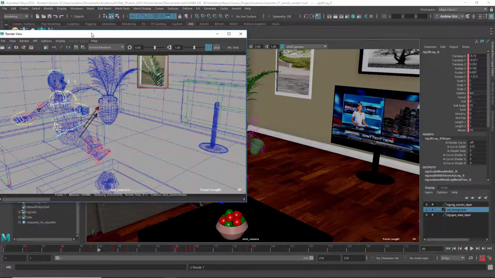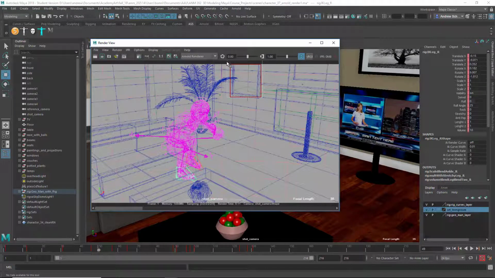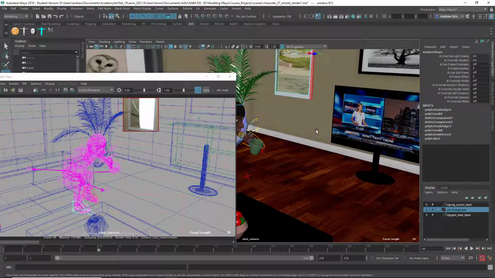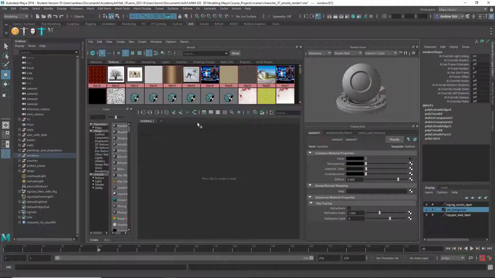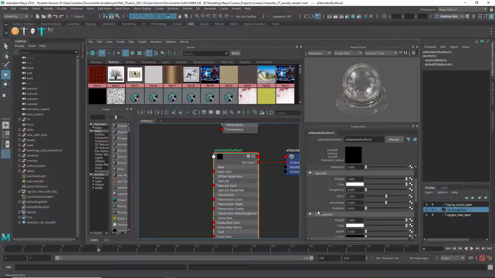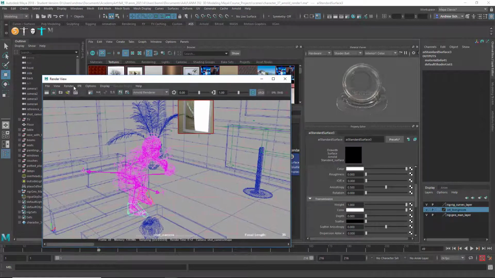I'm just going to do a render view, and then render snapshot, shot camera. And then I'm going to select this region and render that region. Okay, and you get that weird white thing, and it's not really see-through, so I'm going to right mouse click, select this face, and then go into the Hypershade, and let's clear this view and map current materials, and I believe it's this one. And I think I figured out the issue was the refraction, the index of refraction. So let's see what happens when we turn that all the way down. And let's render region again.